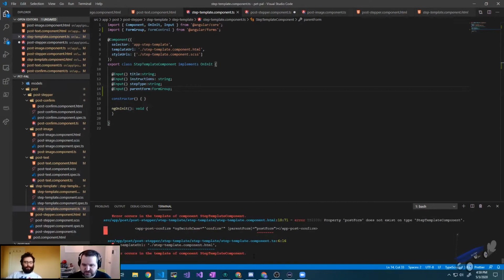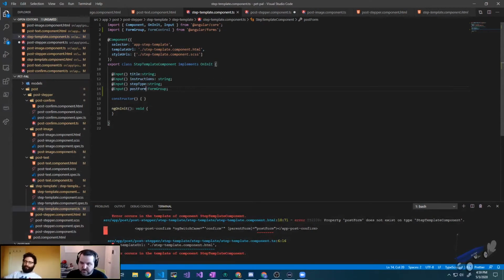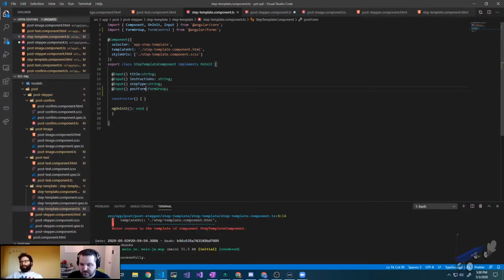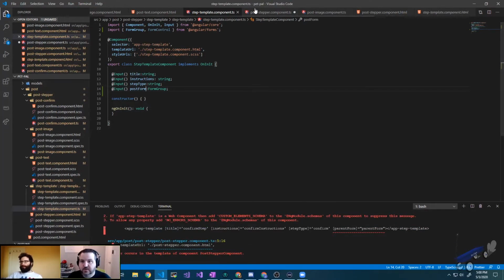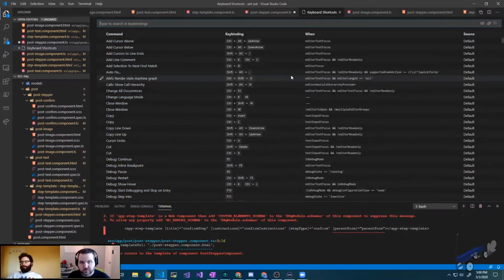So let's work these backwards. So post form doesn't exist on step. Okay. Let's call this post form. And then let's go back here, post form. Nope, not what I wanted to do at all.